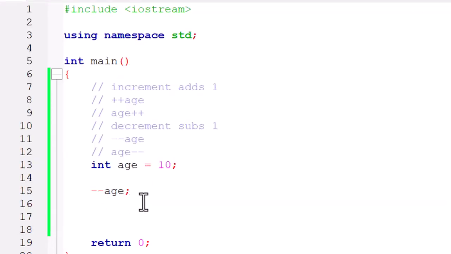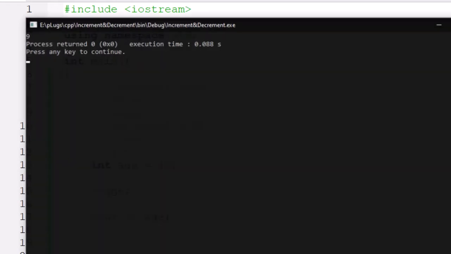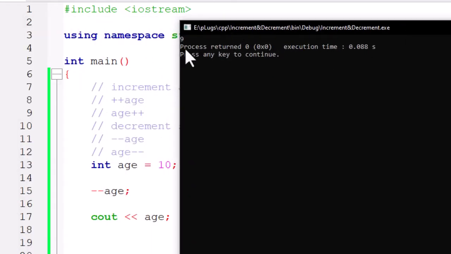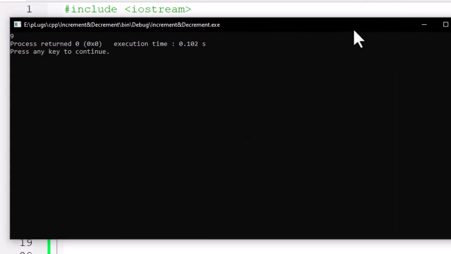Oh sorry, I have to write cout age, build and run, and we are going to have 9 over here because we have subtracted 1 from the age value, which is 10, so we will actually have 9. The same thing happens to the post, build and run, and we should have the same thing, 9, as the first one.